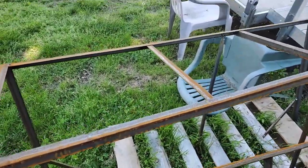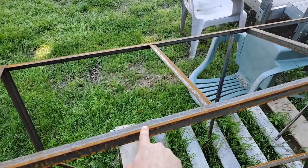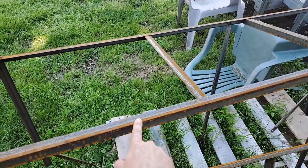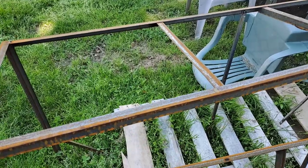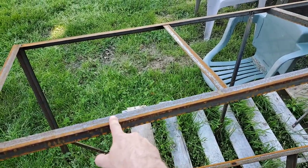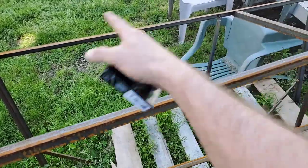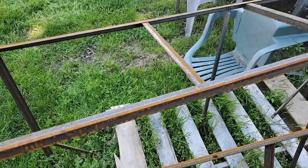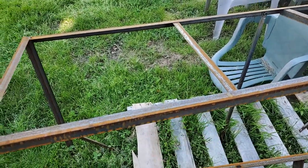All you got to really do is go up to Lowe's or Home Depot, get yourself a piece of half-inch or three-quarter plywood — even OSB if you want to be cheap about it — and get yourself some self-tapping screws, good ones of course, and you can screw it down. Or you can also grab a drill bit with some carriage bolts and nuts and bolt it down that way.